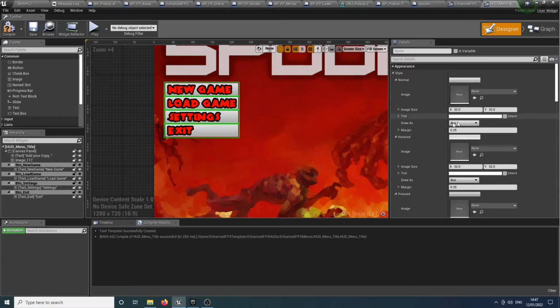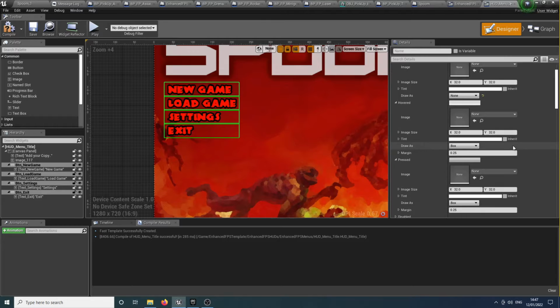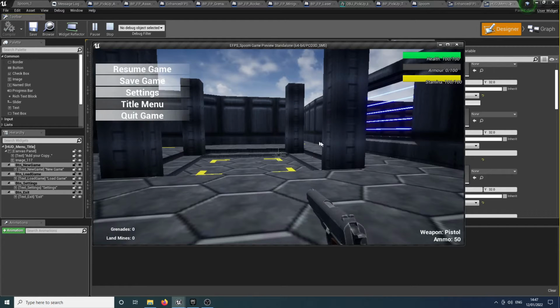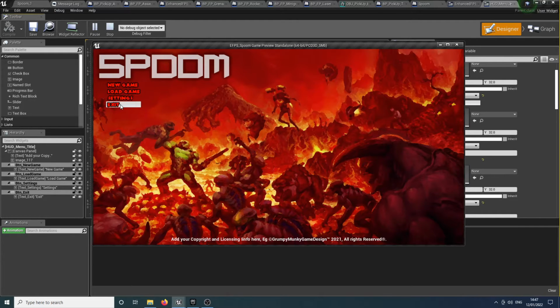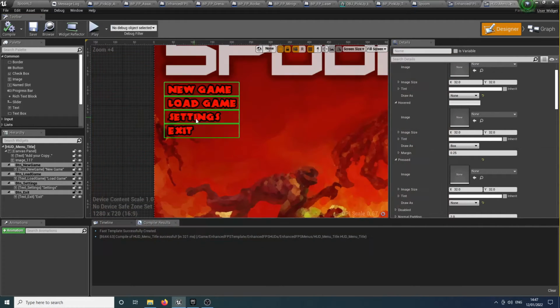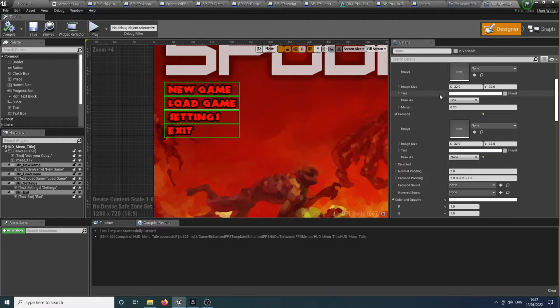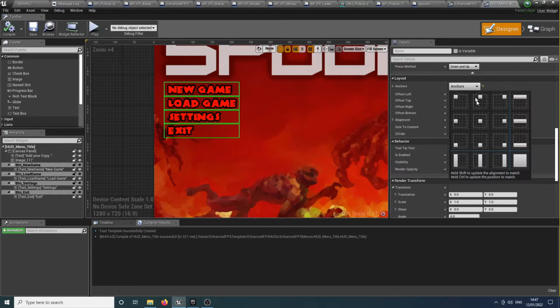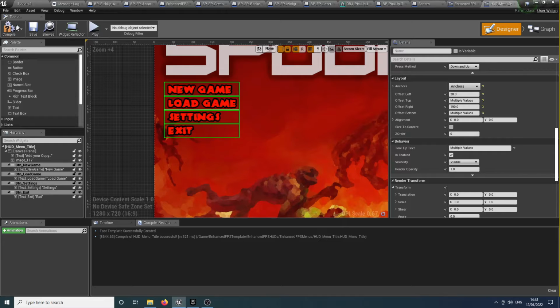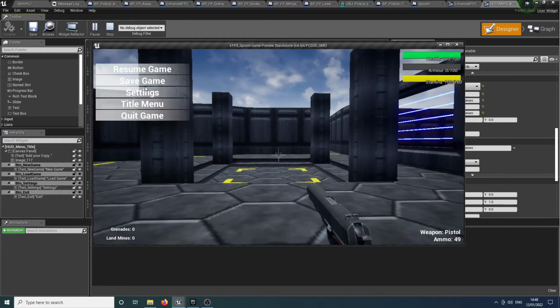And then what we can do is we can draw this as none, right? We'll leave the hovered as the color, as the actual button, and we'll draw the clicked as none. So now, when we go back to the menu, we got like a cool little highlight thing going on, which I think is pretty sweet. So let's sort out the anchors for these. Where are you, anchors? There we go, anchor, and we'll anchor them to the right like that. So now when we go, it should look a little better.